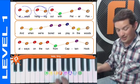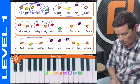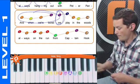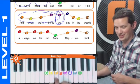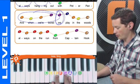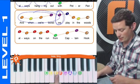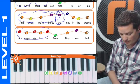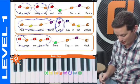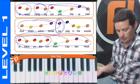And when we're bored is almost the same thing as the beginning part. I am a lost is the same as and when we're bored. You're gonna play another G for that we, and then play A in the woods is gonna be those 4 notes right there, not the F, but all the others around it. Play A in the woods is back to the E, and then again that E F E F E F C thing that we had, exactly note for note what we played up there gets played right down there. The words are different, but the notes are the same.